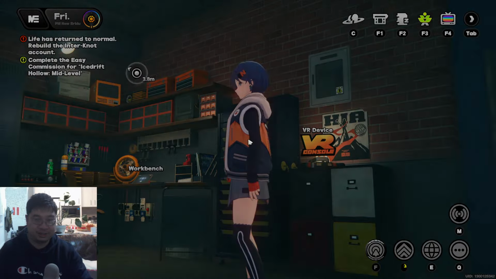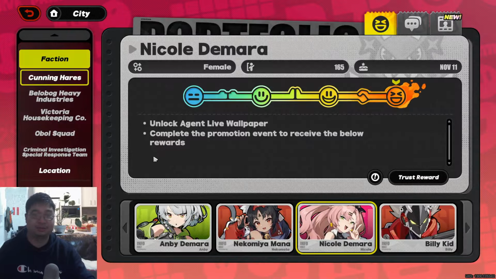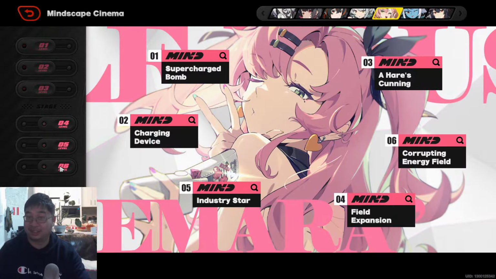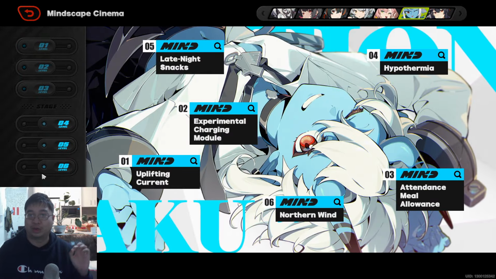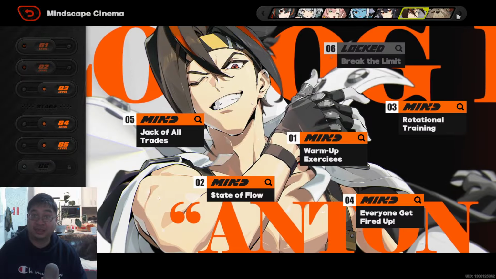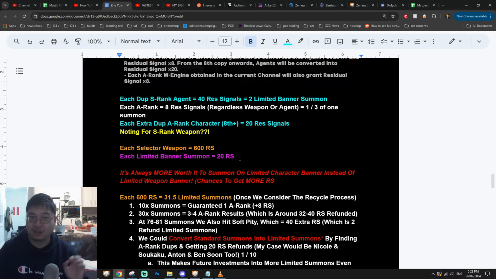And this is the case for my characters. I'll show you guys over here. I have gotten all the ranks of Nicole. So this means on the 6th copy of Nicole that's completed, future Nicoles will give me 20 residual summons. And this is also the case for Soukaku, who I have gotten all 6 copies. Now I am very close to Anton, and I'm also very close to Ben in getting the full copies. And once that happens, all 4 of those characters will give me 20 residual summons, whether it's on the standard banner or on the limited banner.